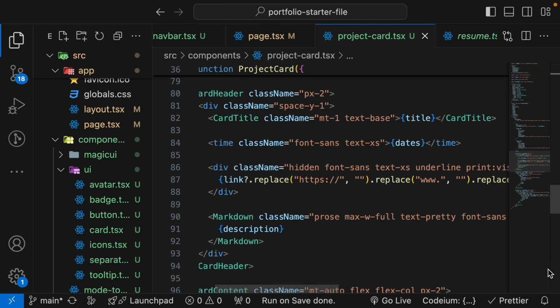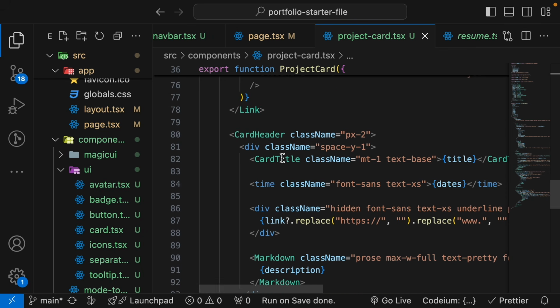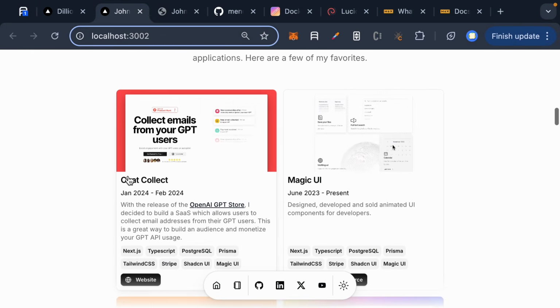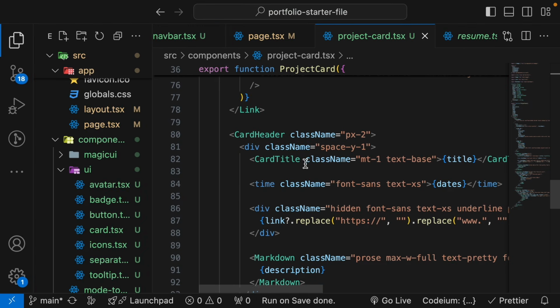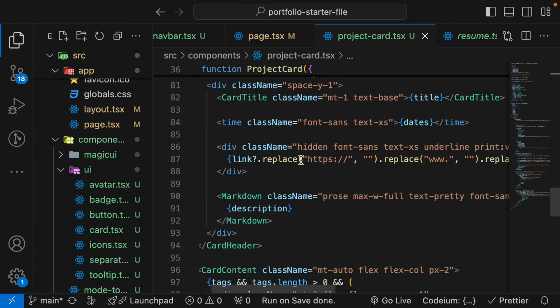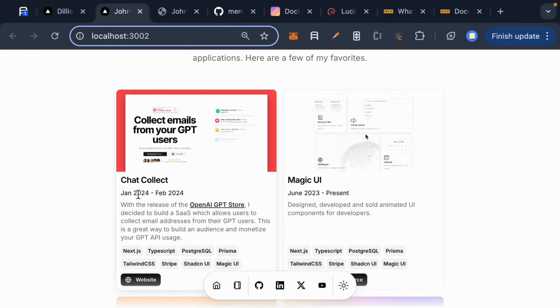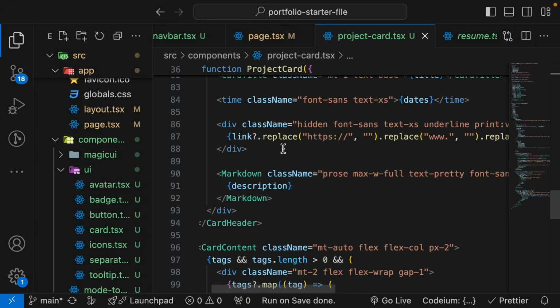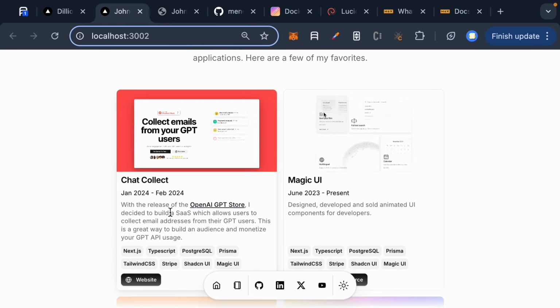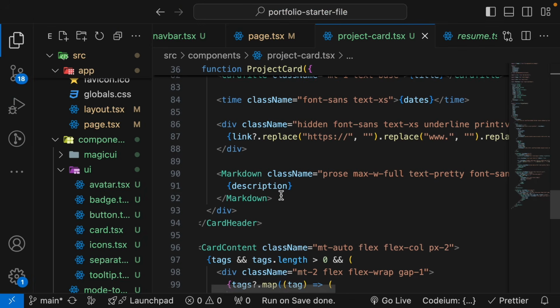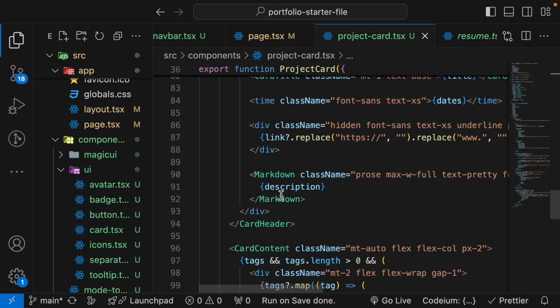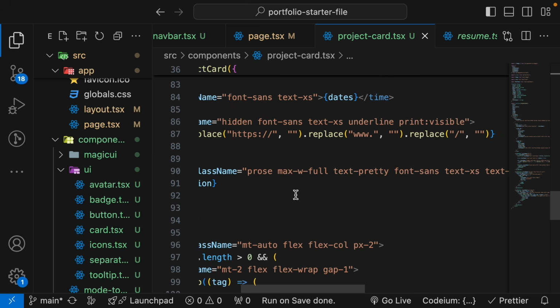And we have the card header, which has the card title, and we have the date component, and we have the description, which is markdown. So we have to wrap it around the markdown component and then render the descriptions.